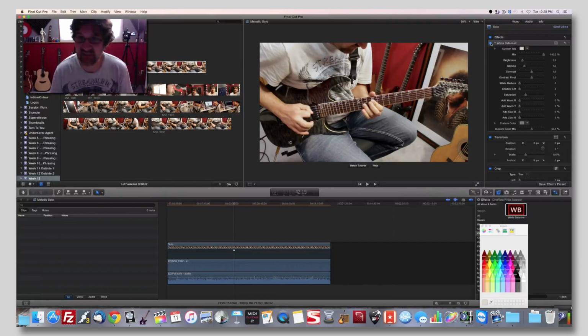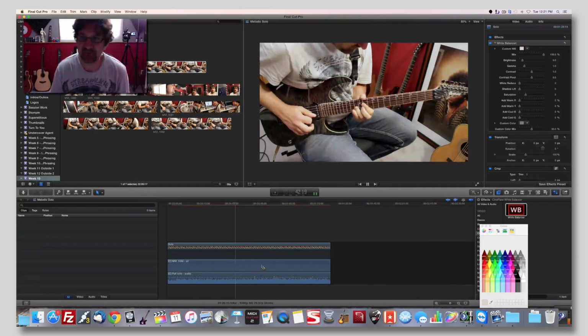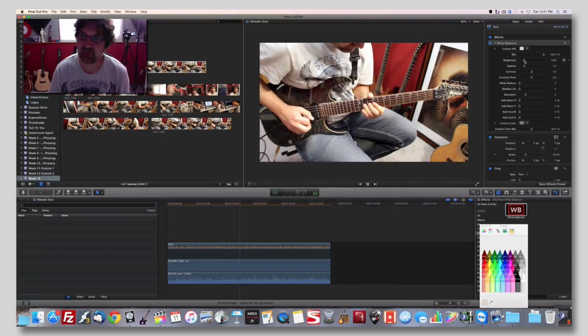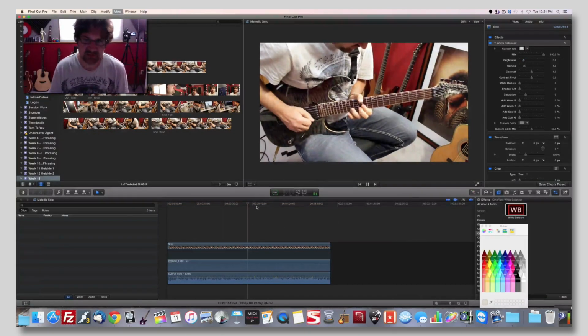See, if I deactivate this, the colors are kind of bleeding off. Whereas if I select a white area, this is true white now, and it's much better. And I can adjust the settings, maybe the brightness a little bit if I want. And that looks pretty good to me. Great. Now, see that my fretboard is a little inclined here, diagonal.